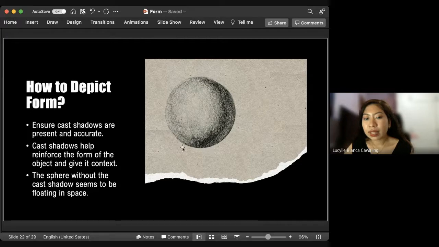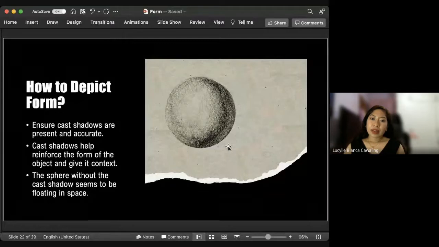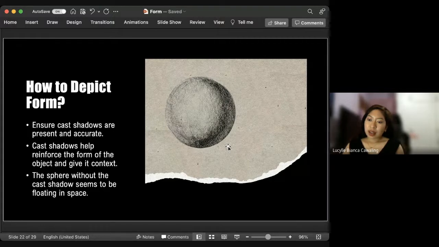So without the cast shadow, just like in this picture, it looks like the sphere is actually floating in space, right? But if you put a shadow here, it would look like this ball or the sphere is actually resting on a table or a plane, not in space.